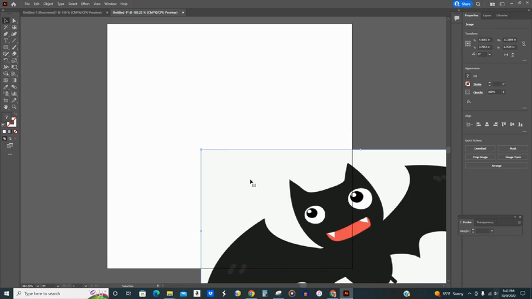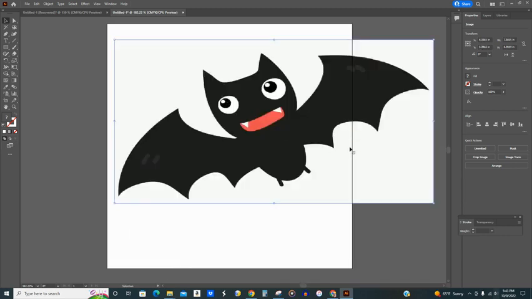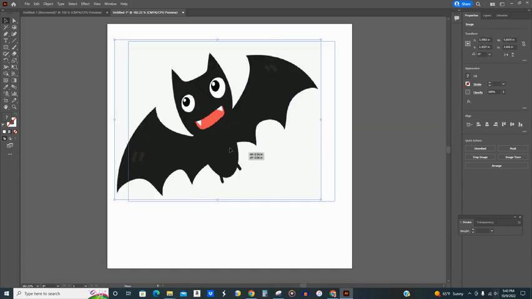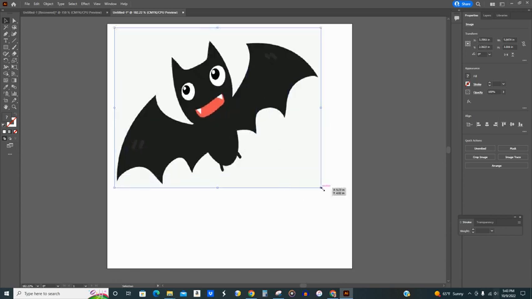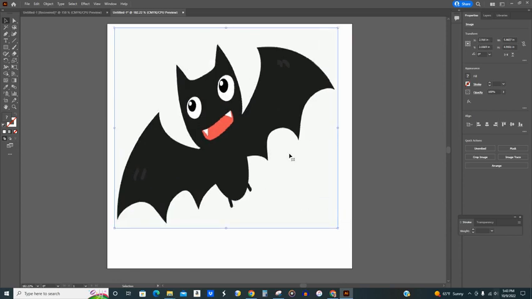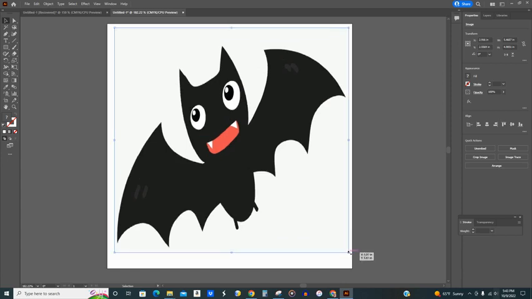Use the pointer tool to position the image where you want it. You can resize it, you can warp it if you want to. Get about where I want it, there. Now, here's what I'm gonna do. I am going to outline this scary Halloween bat. And I really don't care about anything but the outline of the image right now. So if it gets pixelated or anything like that, it's not a big deal.